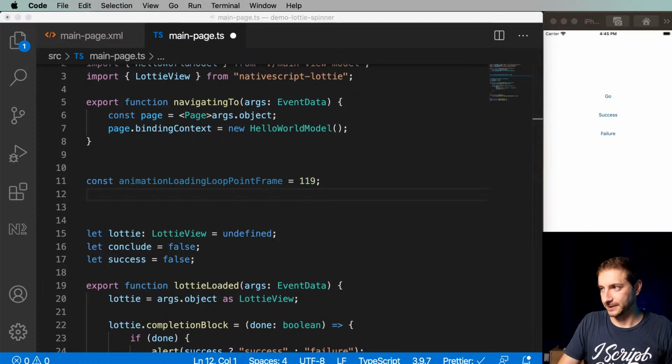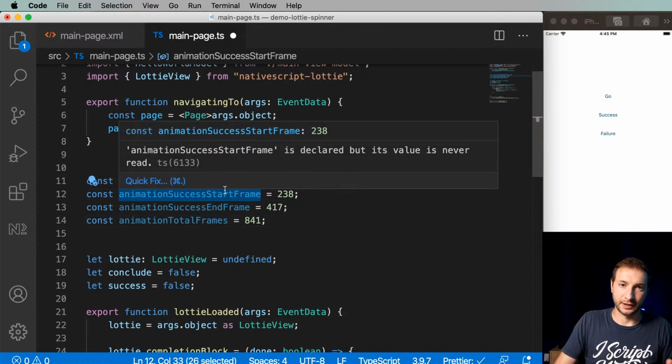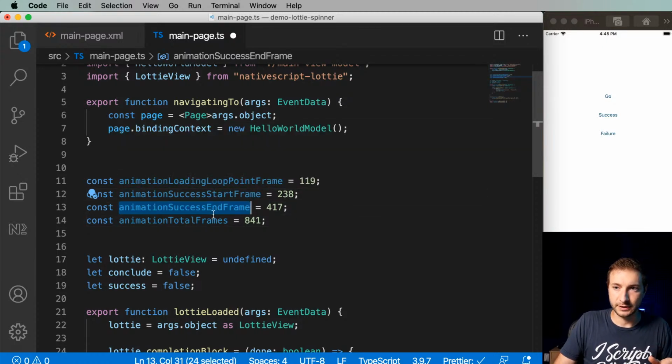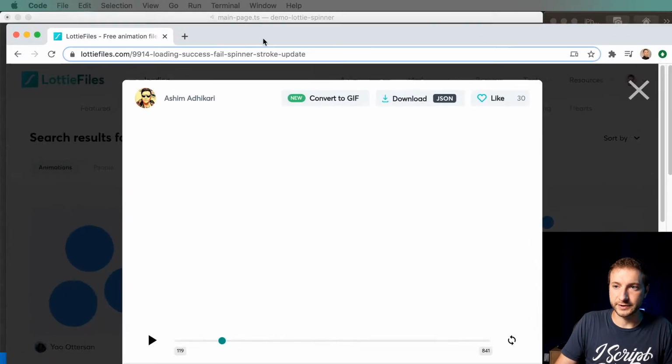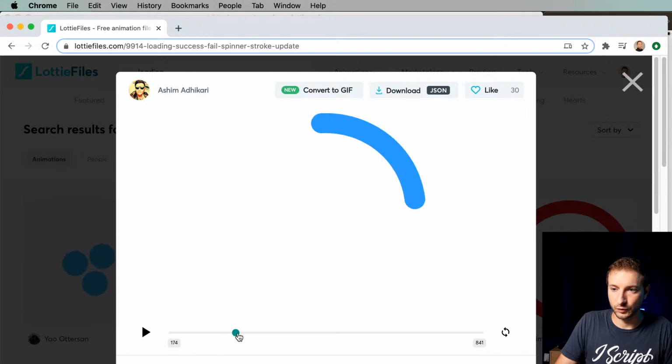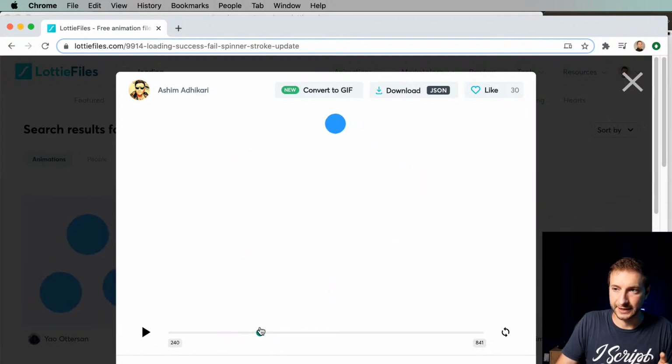That's one constant. I'm going to paste a couple more here. Animation success start frame is 238. Animation success end frame is 417. And total frames is 841. So what are these other frames that I need? Okay, so one of them is going to be the start of success, which is right over here.